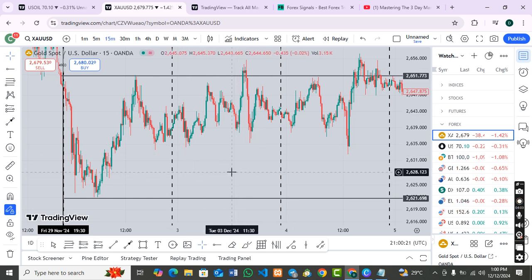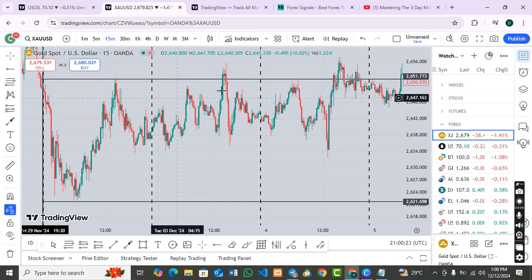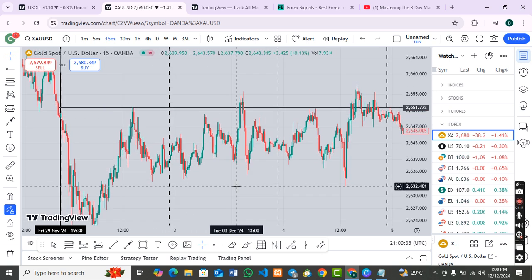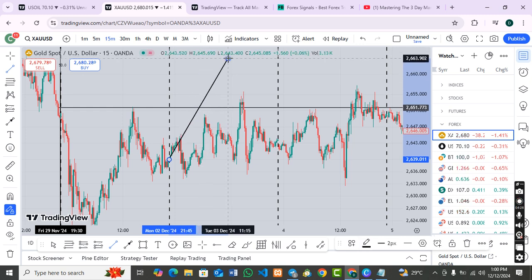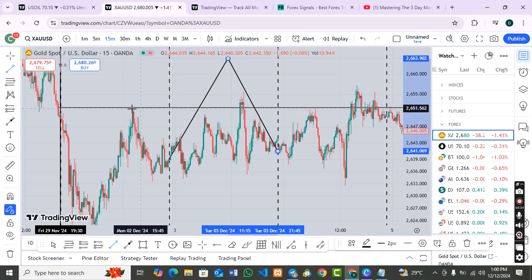When I say failed breakout, it means the candles form outside the high of this Monday, then traded and closed. If the day closed, don't forget, the candles or price can just trade up to this particular area. Let me use some markings over here. Price can just move to this particular area, we don't care about it, and trade back and closed inside the high of the Monday, and also the low of the Monday candle, or the high of the previous day and the low of the day.